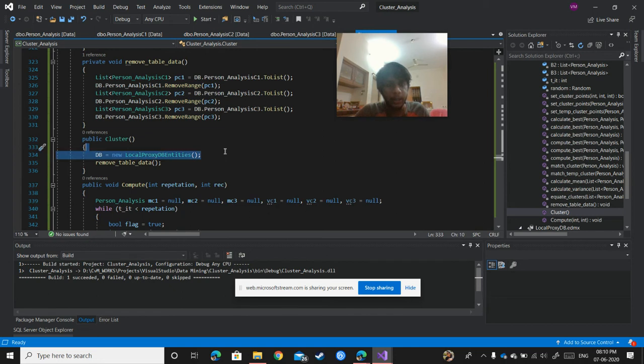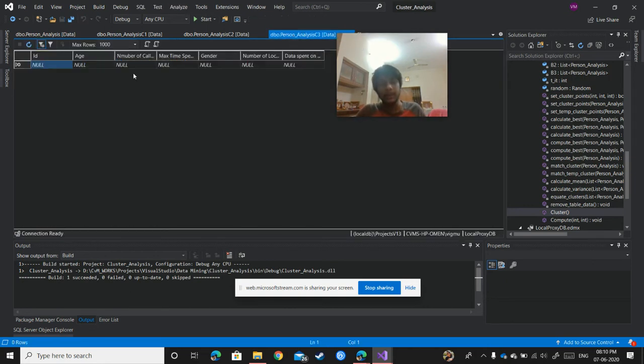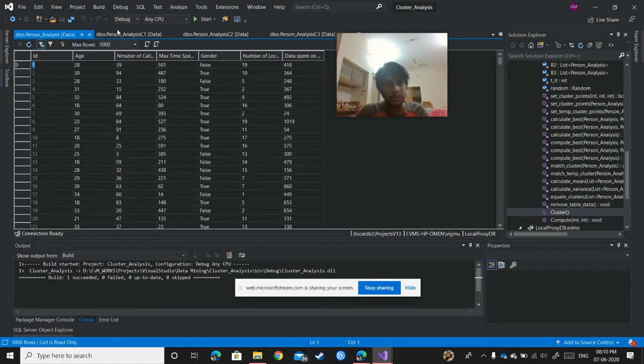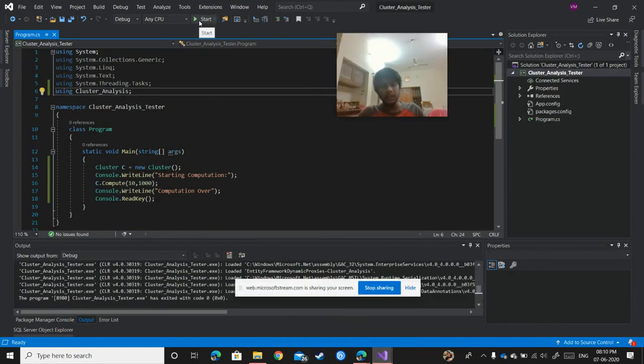It will remove the database entries from the other tables and initialize my database, that is these 3 tables. If any values are there, it will delete them and paste new values from this data table. Now let me execute my code and see.